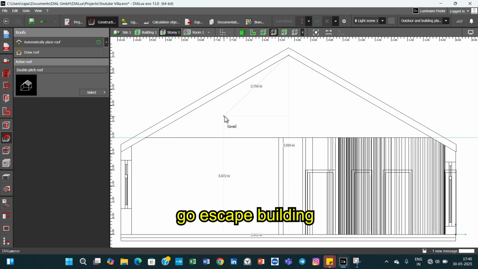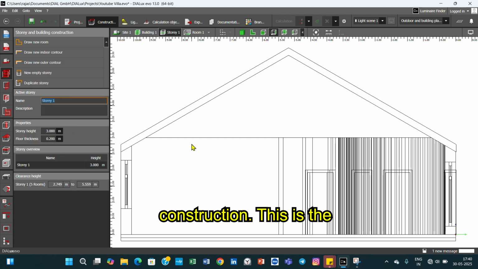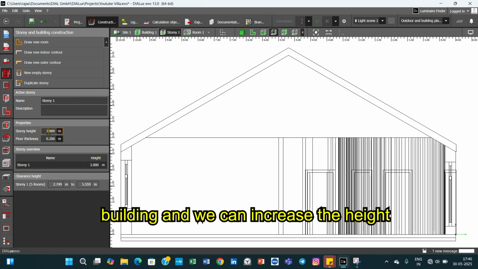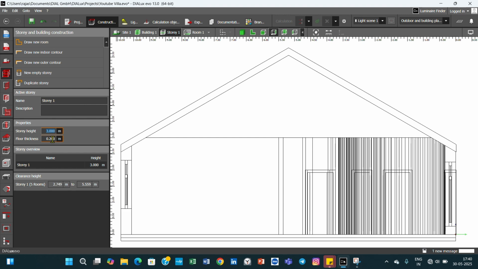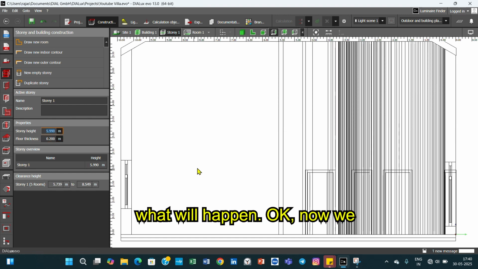So we can go to escape, building, and go to construction. This is the building and we can increase the height to 5.99. Okay, we will see what will happen.